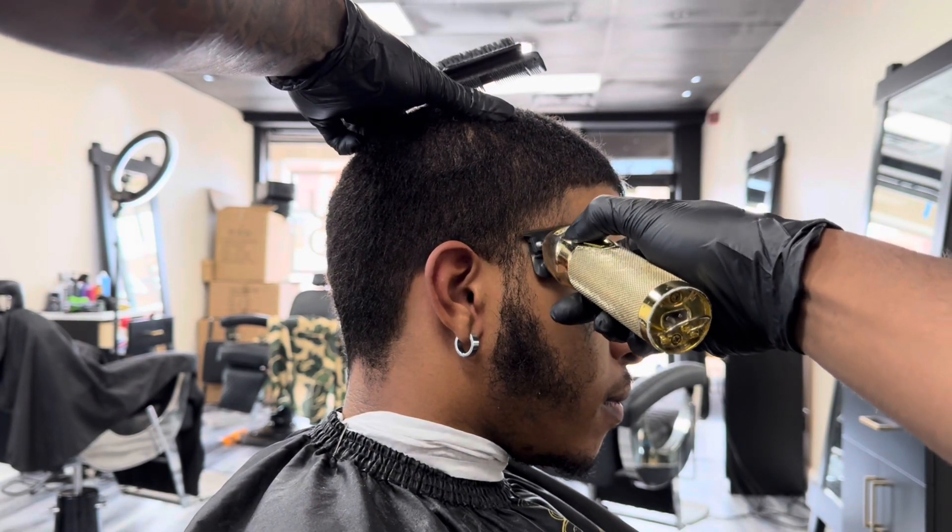Getting in that Bible every day, going to church — I'm just learning my identity in Christ right now. This journey isn't easy, it's definitely a difficult journey, but I'm changing along this journey. I will be bringing new content on my journey with Christ — it's gonna be a tough journey for me and for us, and I'm gonna share what I'll be doing to build my relationship with God on YouTube.